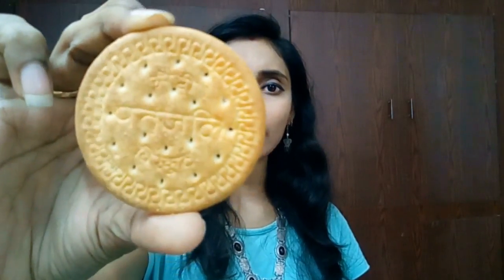Now let me show you how it exactly looks. This is just like a Marigold biscuit which we used to have — the same kind of thing but this is Patanjali. It's crisp, it's really crisp and it's good, but the taste is not quite like Marigold. It's okay, it's edible, and it might go well with your tea time.